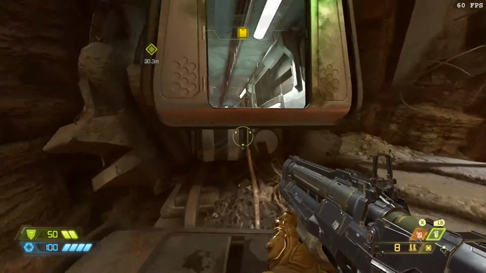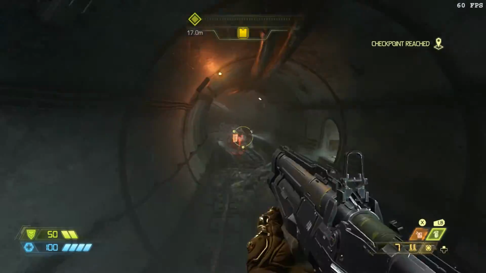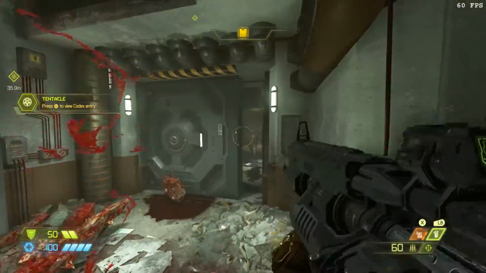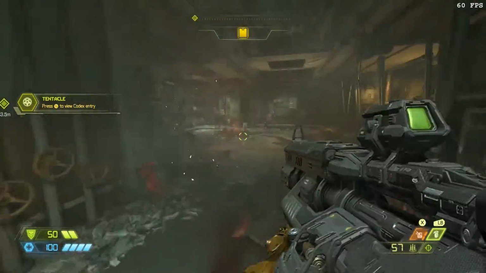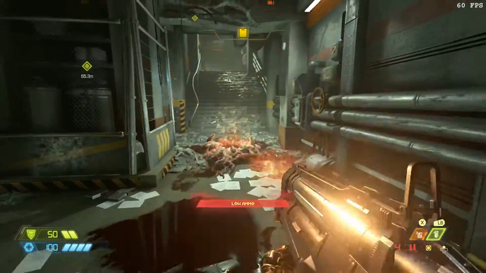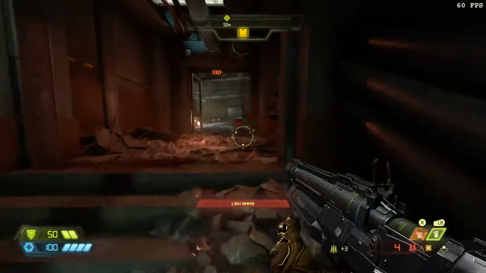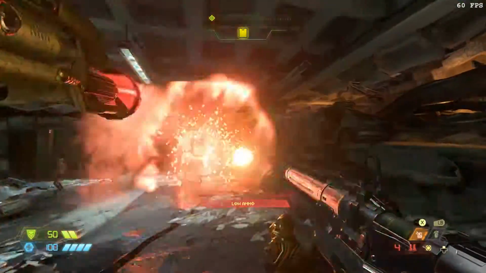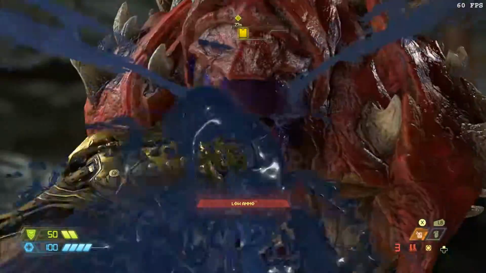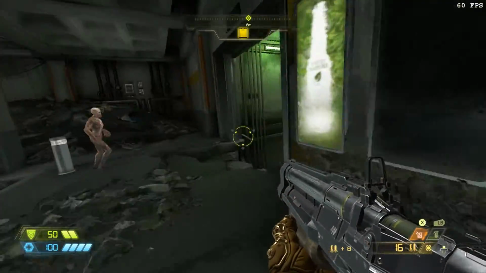Oh, and obviously, as you can tell, I have 2 gas canisters now at the moment. It's important that you don't pick up that gas canister in the previous room, so you could get the 3rd canister in this final room, one of the final rooms, upcoming room, whatever. So you could immediately chainsaw the Arachnotron there, because having an Arachnotron in close quarters is just not good.